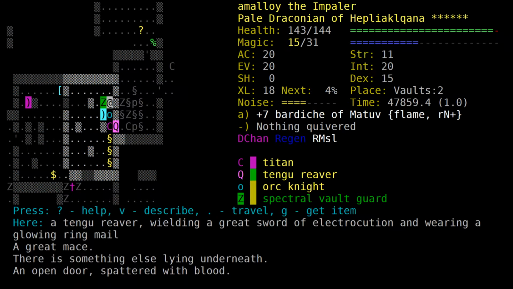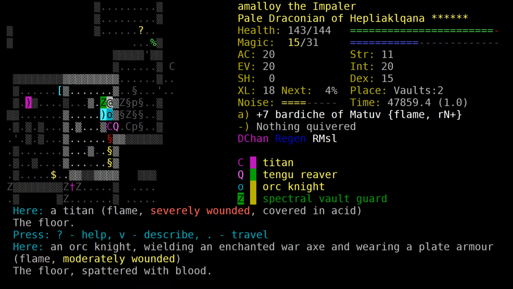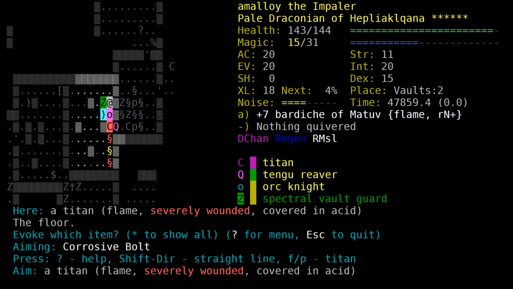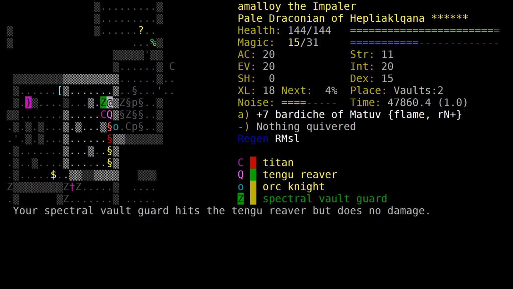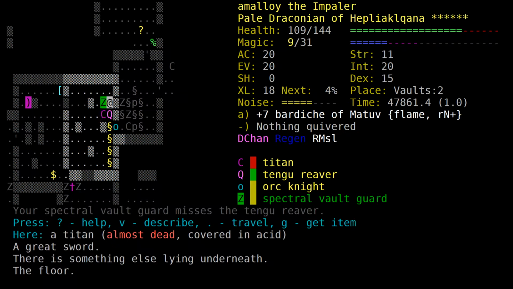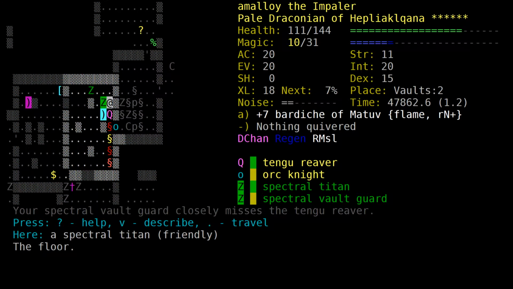Tengu Reaver with an electrocution weapon as well. Okay, well, the Titan is about to come up this side, isn't he? So let's get one more acid shot while he's still lined up with the Orc Knight. Renew the Death Channel. We got the Titan. Okay. The Tengu Reaver is still a big problem, but we at least have a Spectral Titan on our side now.